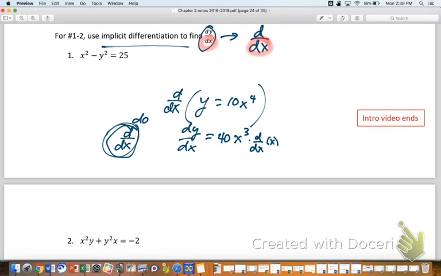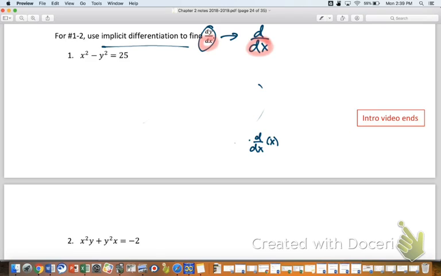Okay. Let me do this one right here. This might be a good connector for you. So check this out. Here's how you find dy dx for number 1. Did you notice that it's not y equals anything? It just jumps in, like x squared minus y squared equals. There's no y equals all by itself, right? And isn't that very different from what we've done?